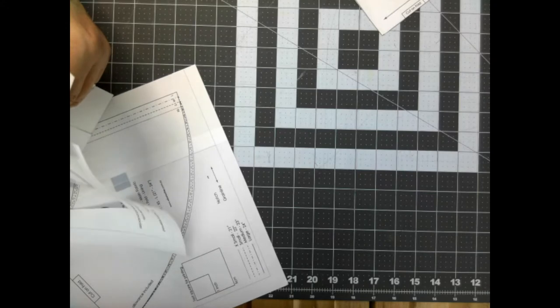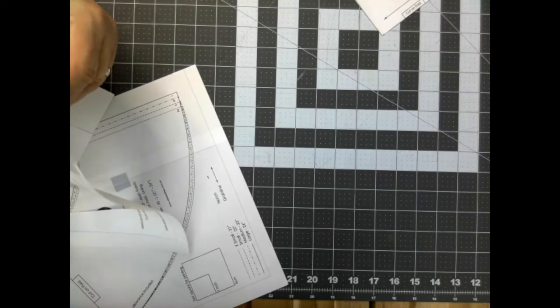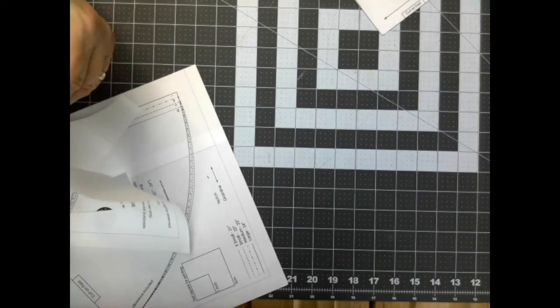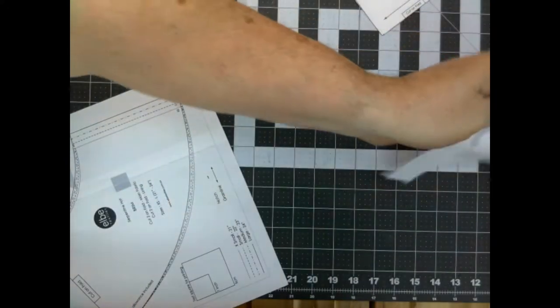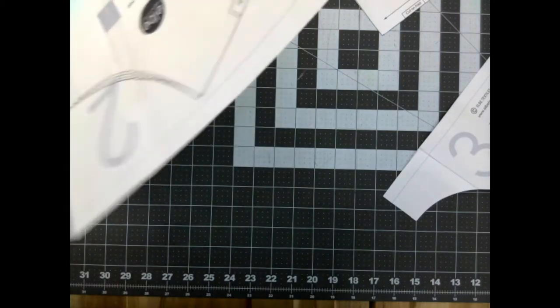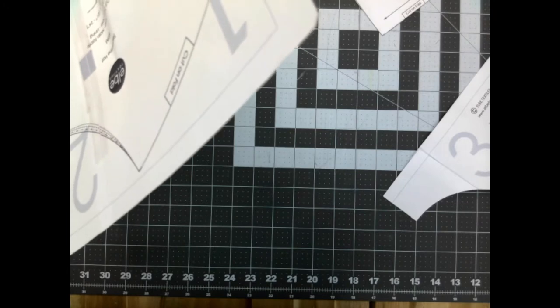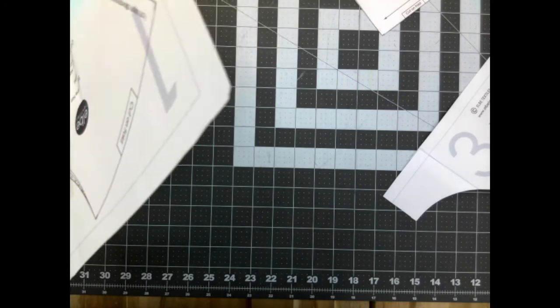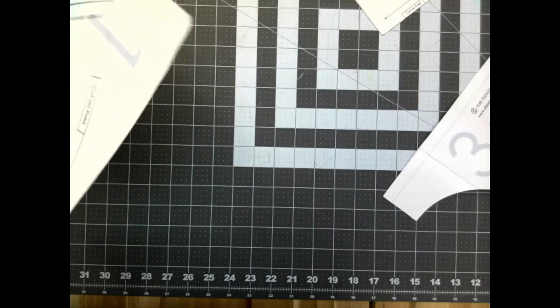And we're going to put these patterns on our fabric and we're going to mark it, and then we're going to cut them out. And we're going to show you how to do that. You could use a friction pen if you're so inclined. I'm old school on that. I like to use chalk when I'm doing something like this, simply because I'm going to be pressing, and I don't want my lines to disappear.